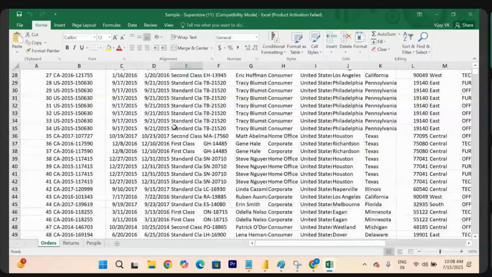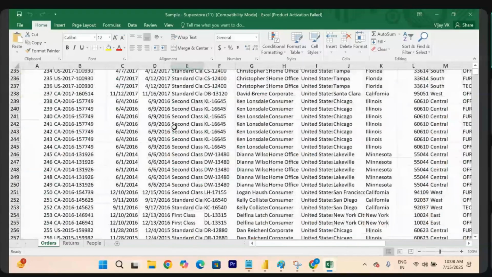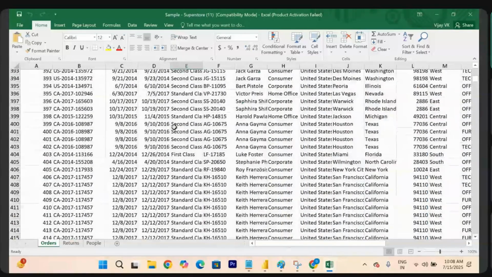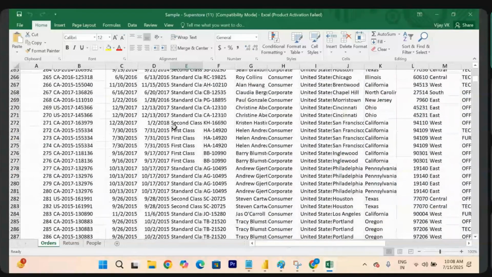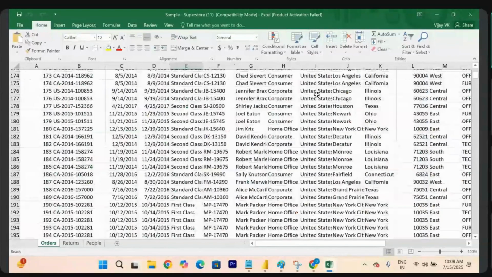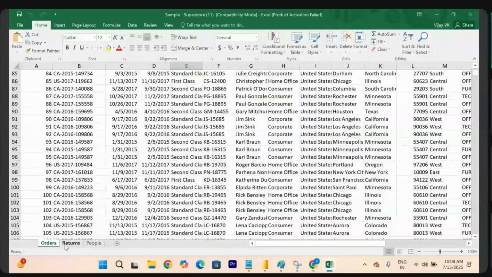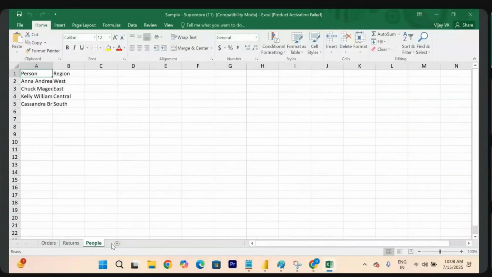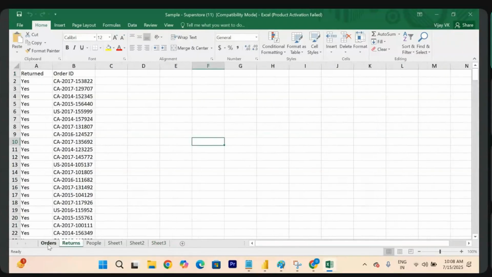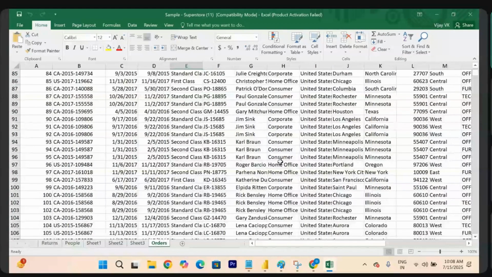Once you go down like this, you will reach 10 lakhs plus rows. Just imagine 10 lakhs multiplied by 16,000. It can hold a huge amount of data, right? Every sheet, you can add as many sheets as you want. Which means Excel also holds a huge amount of data. Wherever you go, in shopping malls, anywhere, they are entering everything in an Excel sheet only. Which means that is data, right?